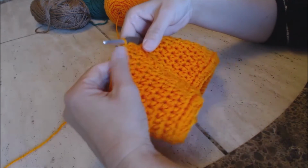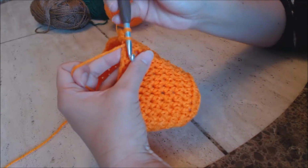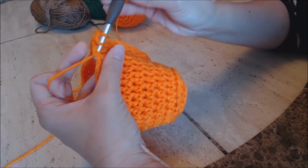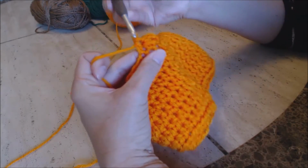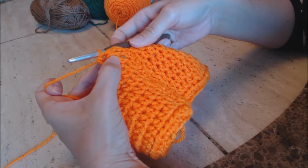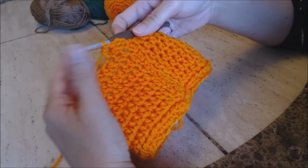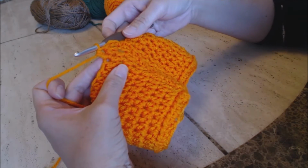Now we're going to do a half double crochet in the next stitch. Go ahead and yarn over, go into the next stitch, yarn over, and then yarn over and pull through all 3. So you have a half double crochet, a decrease half double crochet, and a half double crochet. So we're going to alternate that pattern all the way around. I'll do a couple more with you.